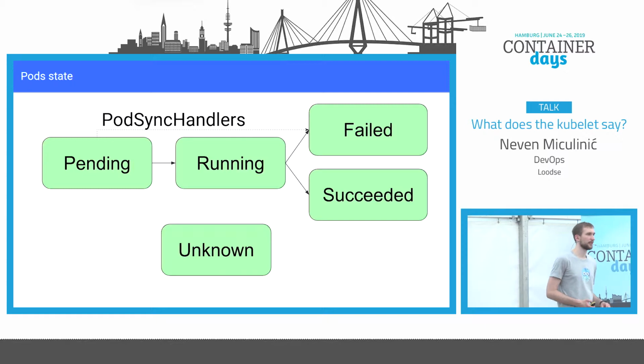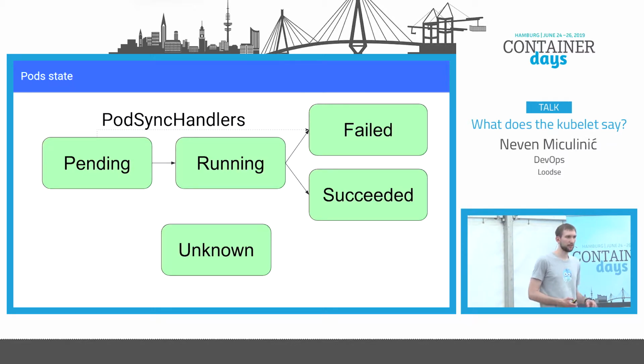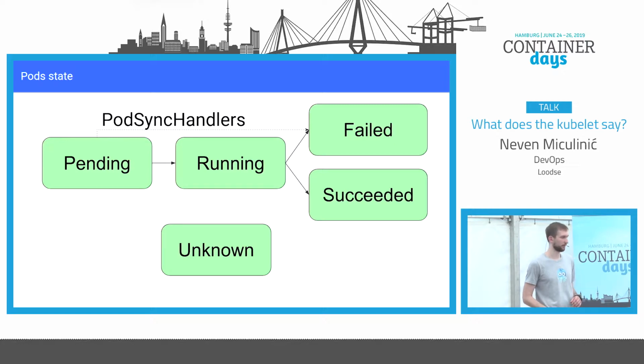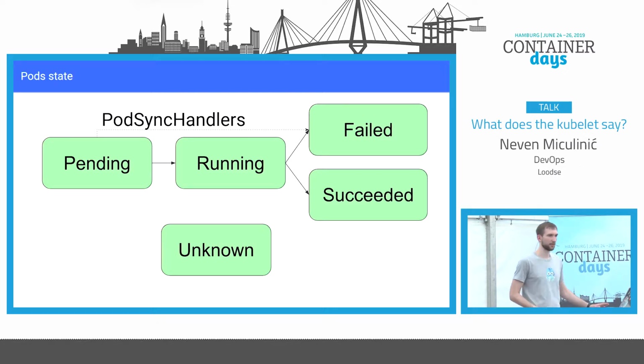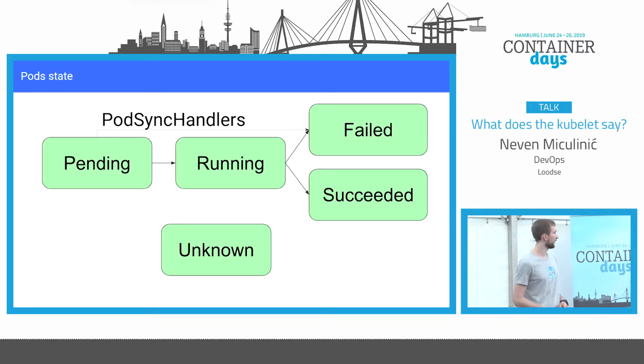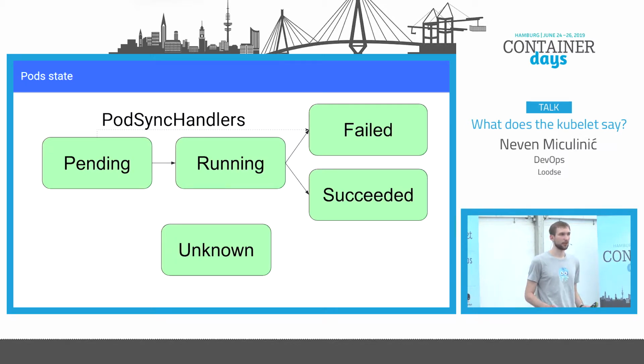Every pod starts in some kind of pending state. Before the pod even starts executing on the node, a bunch of pod sync handlers are executed. If any of those fail, the pod reaches failed state. It's either restarted, rescheduled, or some other operation depending on configuration. Then the pod enters a running state. If everything goes fine, it will succeed. If not, it will fail. And there is one final state called unknown state. This is when you have a Heisenberg pod. You have no idea whether your pod is alive or dead, or something funny is going on, and you probably need to intervene manually.